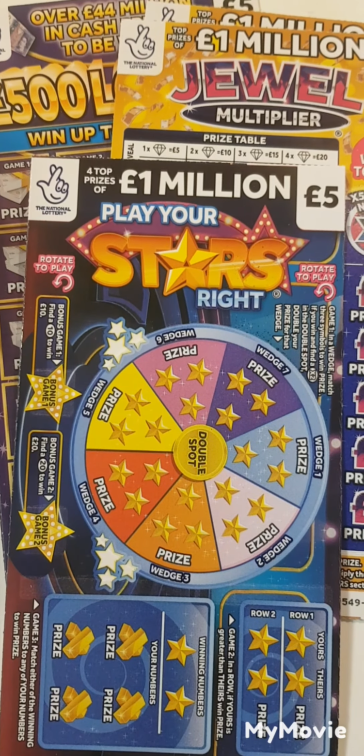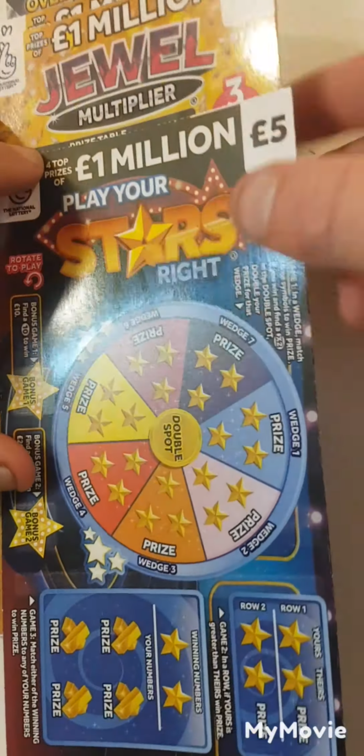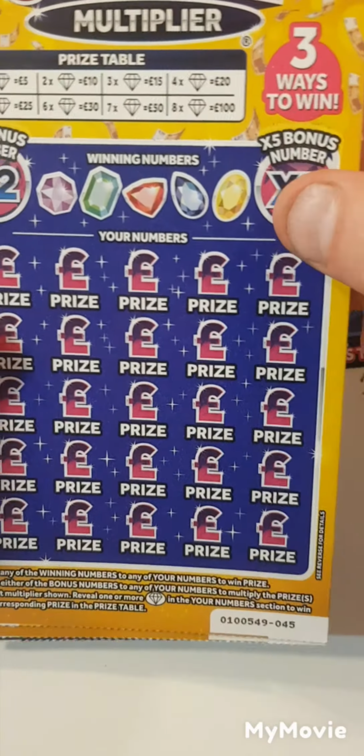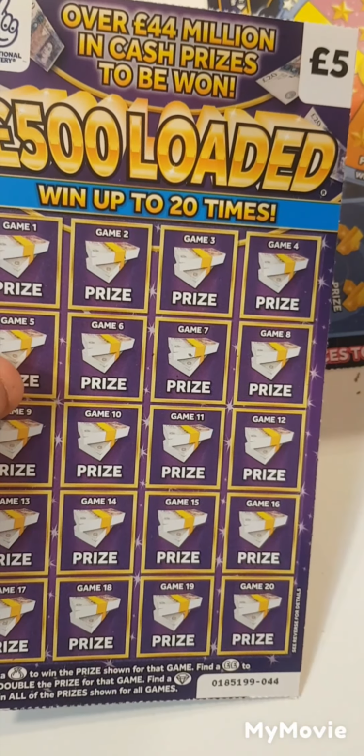So we have a £25 mix up. We have one of the player stars rate, two of the dual multiplier, and two of the 500 loaded. Let's start with this one and see how we do.